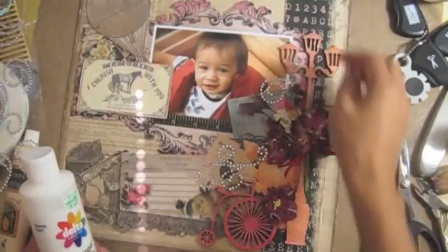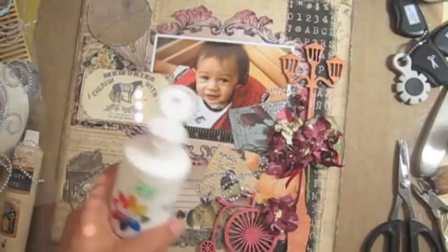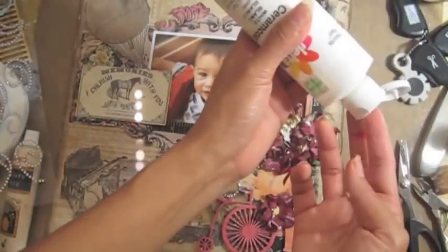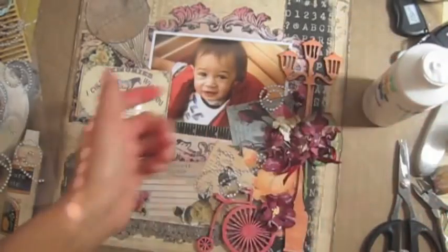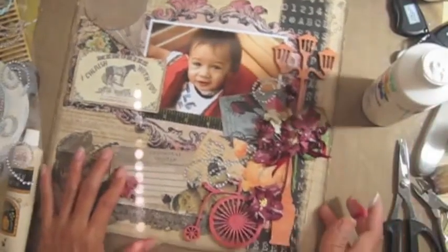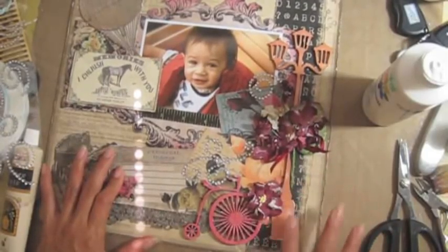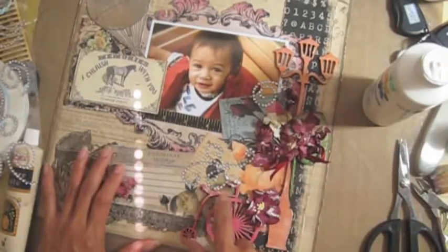Okay guys, I'm going to use the white acrylic paint here, use my finger here because then I need to clean the paint brush. I never clean it, or it's hard to get rid of the ink. So I'm going to use my finger and dab the paint on some of my flower here. Just, you know, random on my bike.